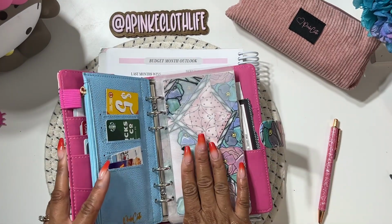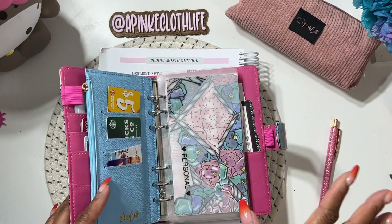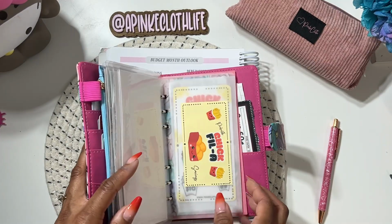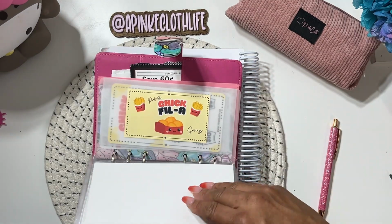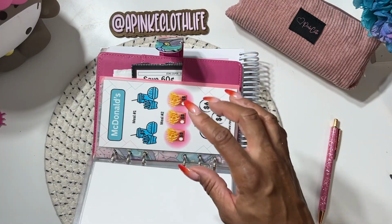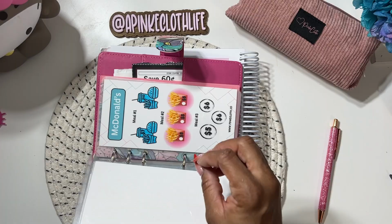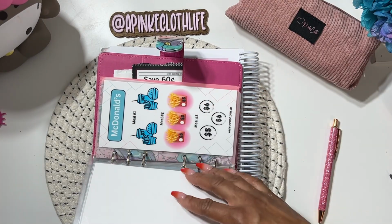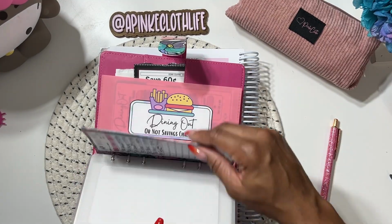So I switched back to my big little binder here for my everyday spending wallet. My purse that I have is a little bit bigger, and I just feel like I have more space to do things in here. So in the back, look at this, I do have a chicken fillet envelope. And for Aiden, I do have a McDonald's because he likes to stop at McDonald's. Sometimes when we get out of school, if I don't have enough time to cook, which I am going to try to meal prep and do a little bit better. But push comes to shove, we do have $17 in this envelope for McDonald's for him to stop and grab something. But I am going to try my best.